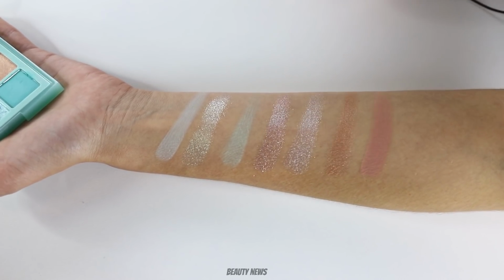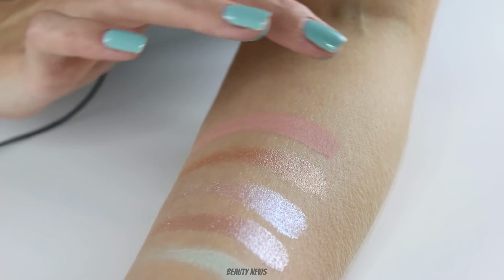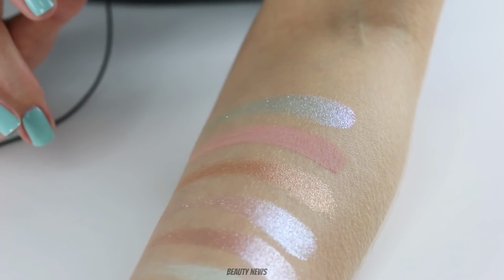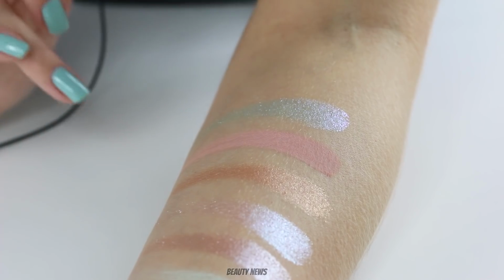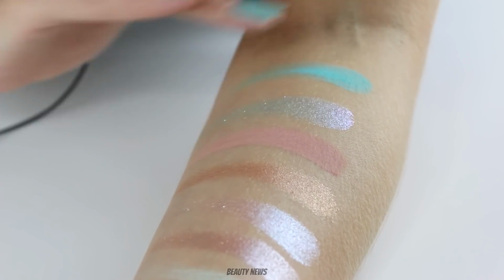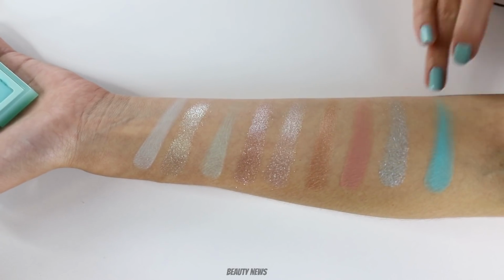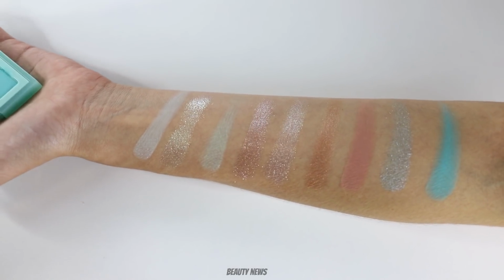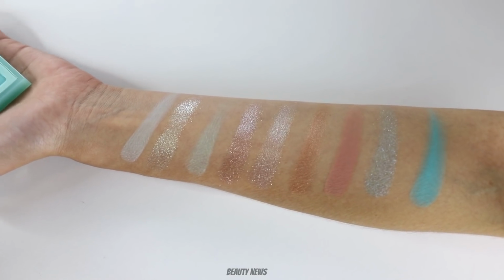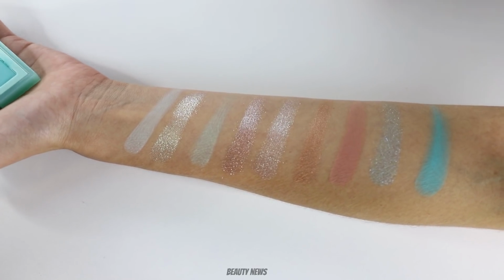Mint. It's a nice colour actually. That's a really cool colour. It's like a rosy nude. It's not as brown as I thought it would be. That's a beautiful blue. Ooh, that's actually really pretty. I think it's like a duochrome effect. Very, very pretty. And last but not least, that's nice. That's pretty cool. I'm just going to swatch that again. You can build it. All right, I would want those last 3 as a trio. Yeah, I agree. That's a cool little trio. And these sparkly ones are really, really pretty. Definitely got to give her that.